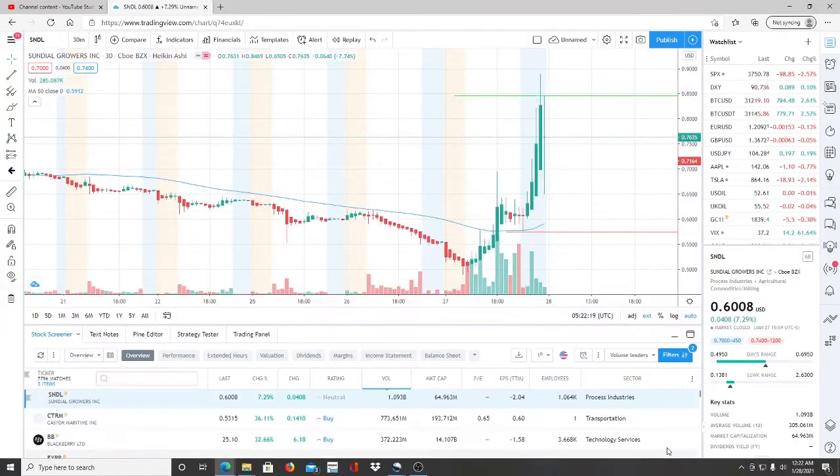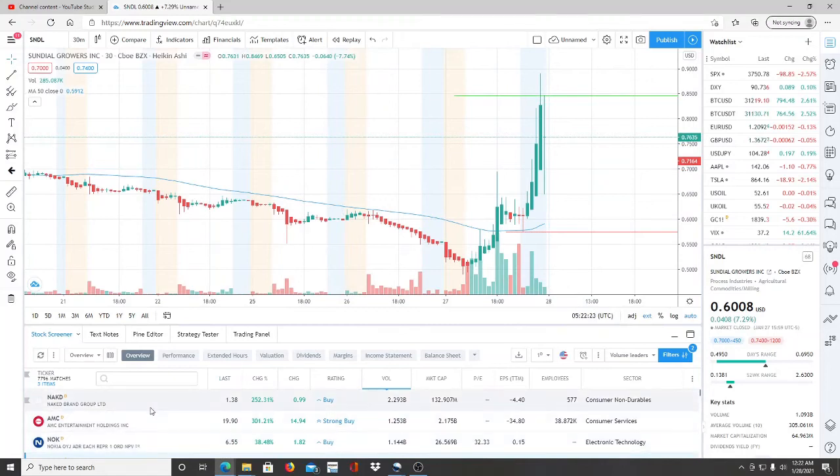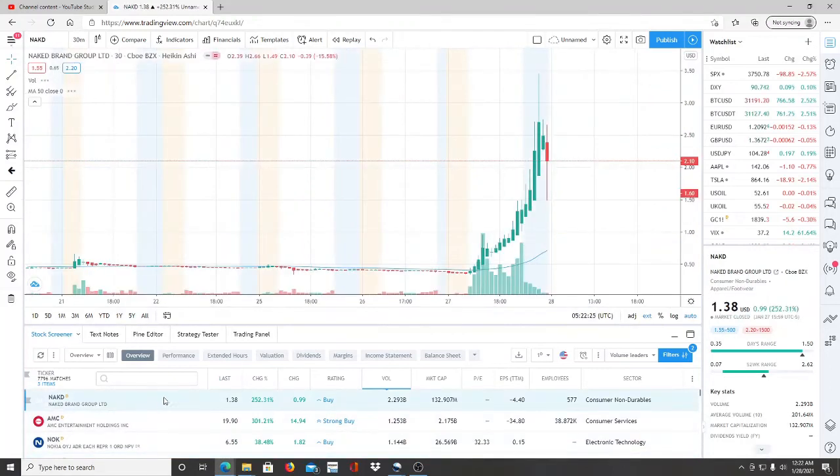So we started off right there because I'm starting the video, but I really want us to focus in on these stocks here. They're not going to look exactly the same because they all react differently, and they have different volume size, different price targets, and different price sizes also, like when it comes to per share.